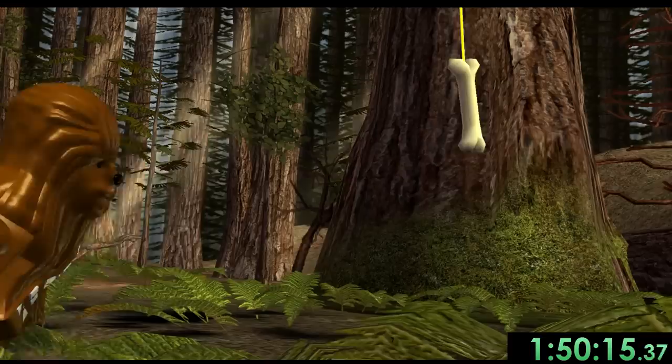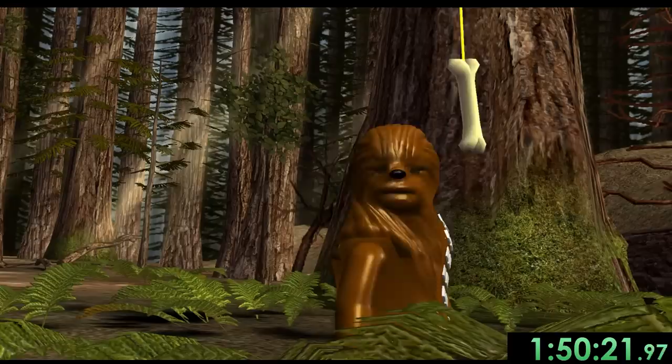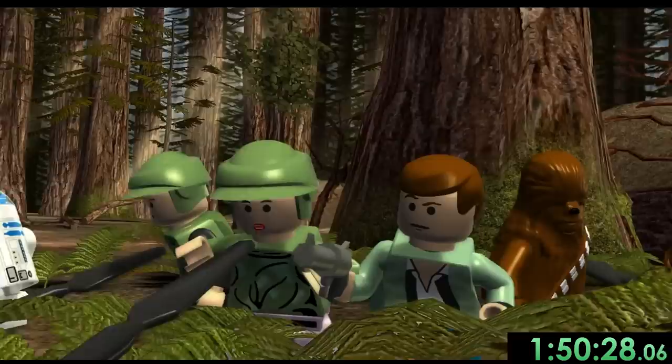A Scooby snack. Oh, I love those. Wait, why are they trying to stop him from eating tasty Scooby snacks? What is wrong with them? Because it was on a string in the middle of the woods. It's probably poisoned. Oh, yeah, poisoned with people trying to murder us.